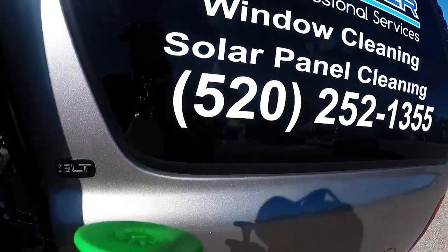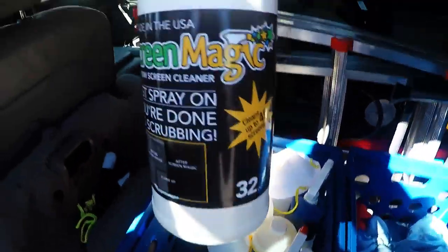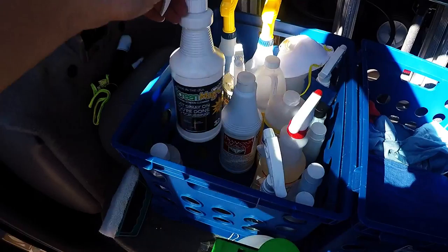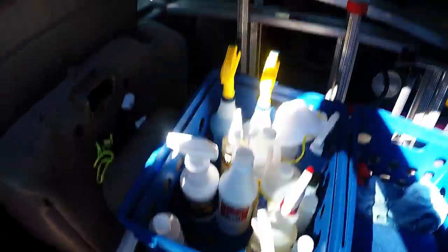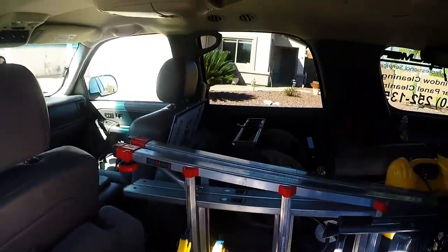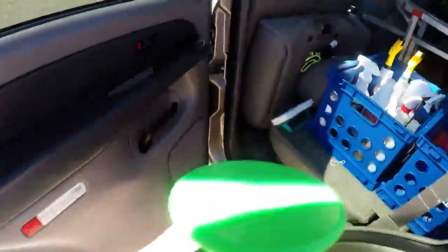Hey guys, my first job of the day. I'm gonna show you some screen magic. Saves me quite a bit of time. So instead of gathering up all the screens and spraying them, I still do that. But if it's a small house, kind of like this one, and a handful of screens, take the screen off, spray it with this, boom, boom, boom, and then put it back up. So I'll show you guys how I do it.